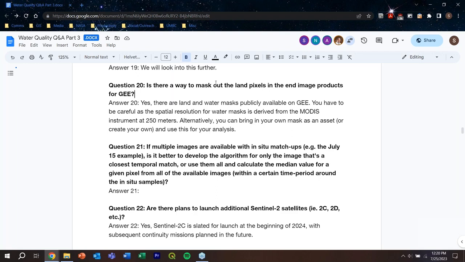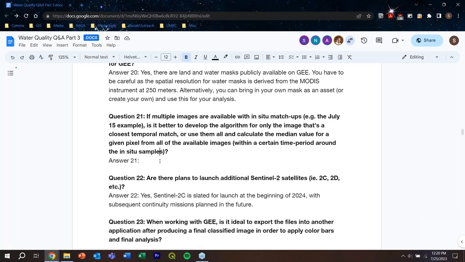Question 21, if multiple images are available with in situ matchups, is it better to develop the algorithm for only the image that's the closest temporal match, or use them all and calculate the median value for a given pixel for all the available images within a certain time period around the in situ samples? So both these approaches have been used.